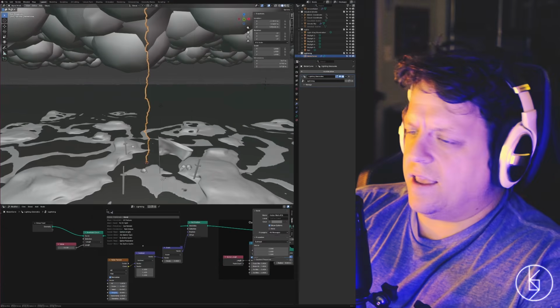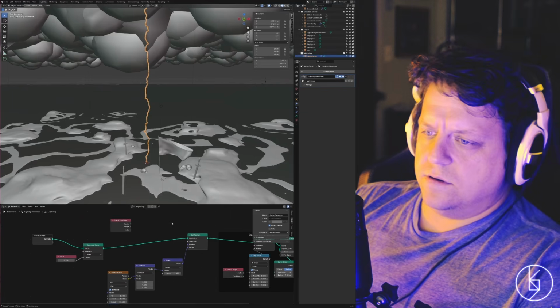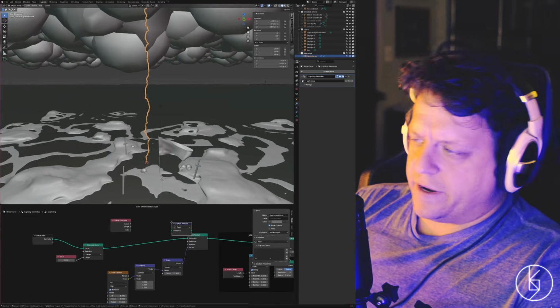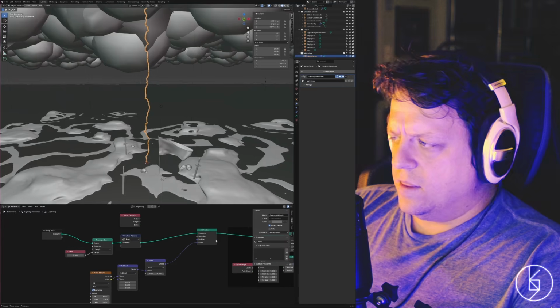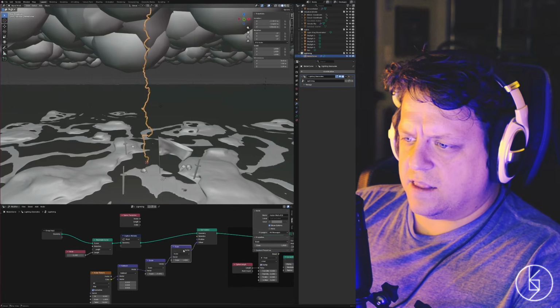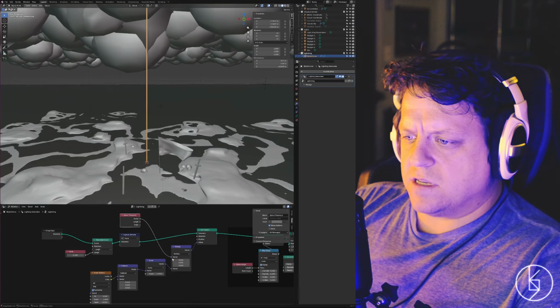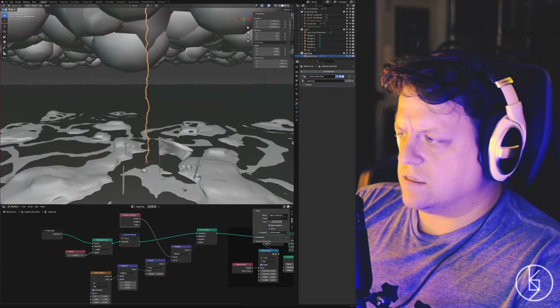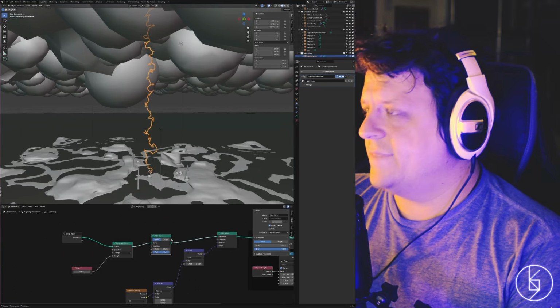All right, we need to add a spline parameter right here, and we need to do a capture attribute right here. We're gonna run this through the resample right there. That's plugged into here. This is plugged into here. Let's duplicate this, change this to multiply like that. Factor plugs into here like that. Trim curve. There we go. And let's plug that in, and then boom. There you go.